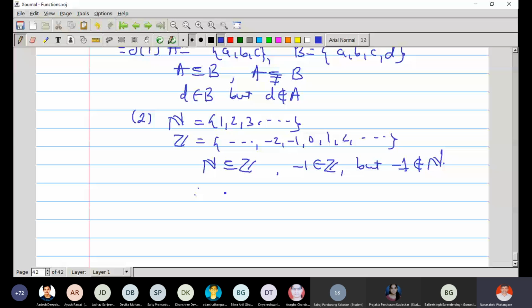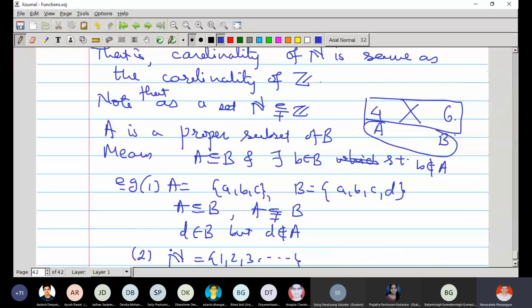Therefore, what I can say is that the set of natural numbers is a proper subset of integers. Is it clear? Yes, sir. Clear. But still, a natural number is a proper set. If you count the number of elements, it is the same because there is a bijective one-to-one map. I can assign one natural number to one integer. So it is actually possible, and what made it possible is the function which we defined before.